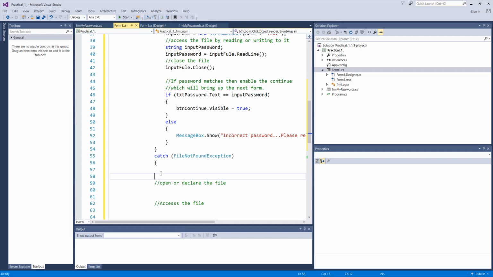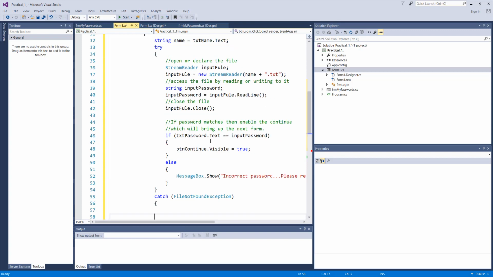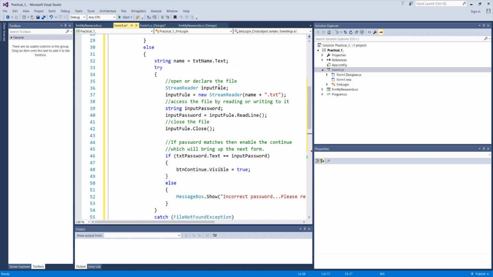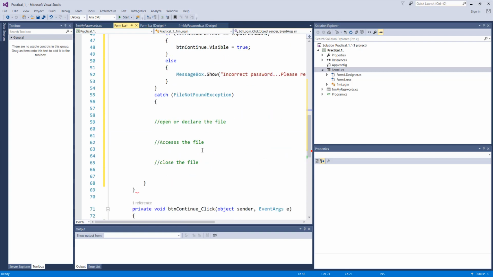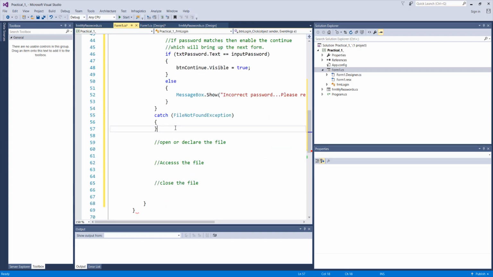Basically what we're doing is recreating the file again, so we can actually copy. I've named that wrong everywhere. Catch.